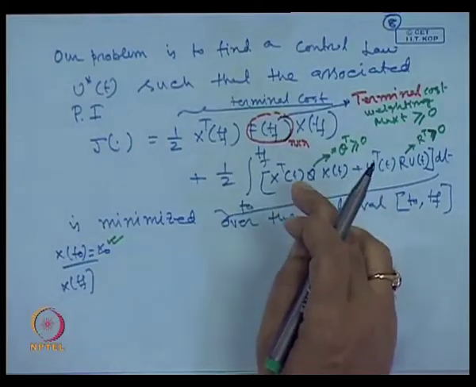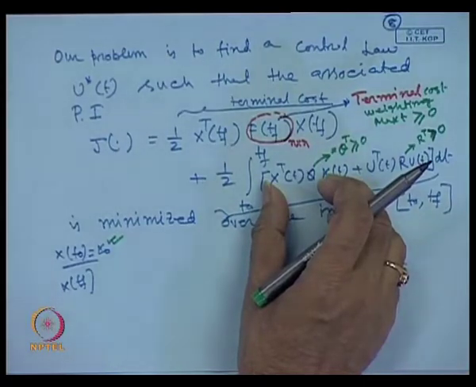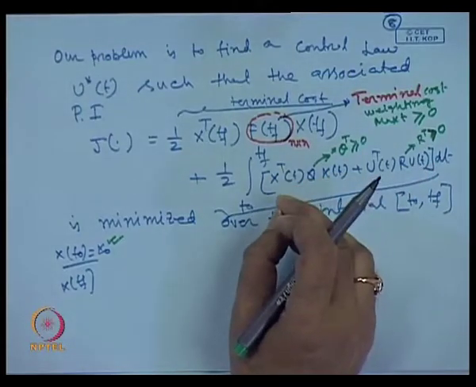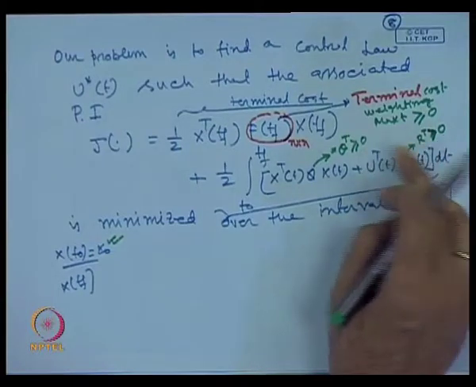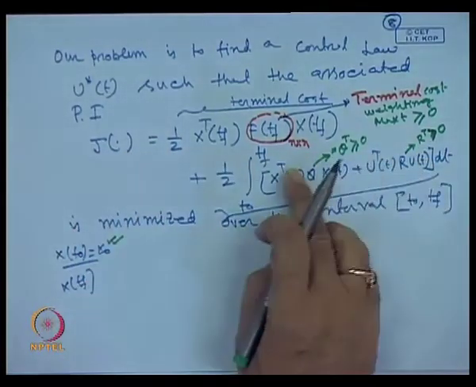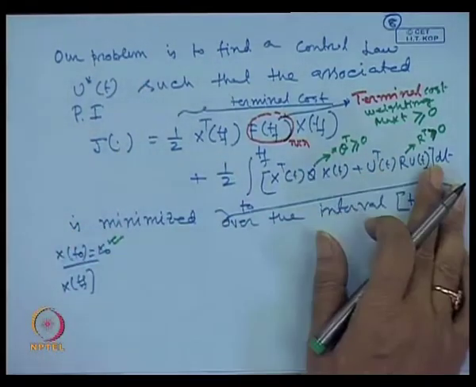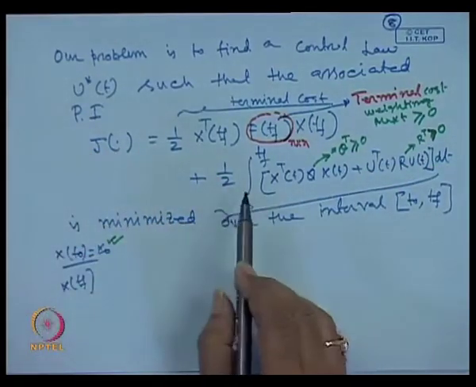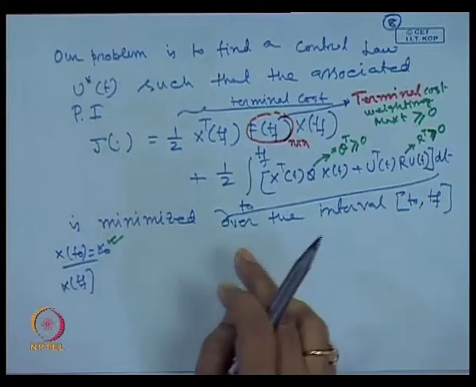So, the state will deviate from the equilibrium position, and this indicates the sum of the squared deviations with some weightage Q, and this is the control effort, that is u transpose u, if R is the identity. So simultaneously we want to minimize both, such that we minimize that performance index J, agree, such that the control effort u will drive the state from x(t0) to x(tf), which is near to the origin.